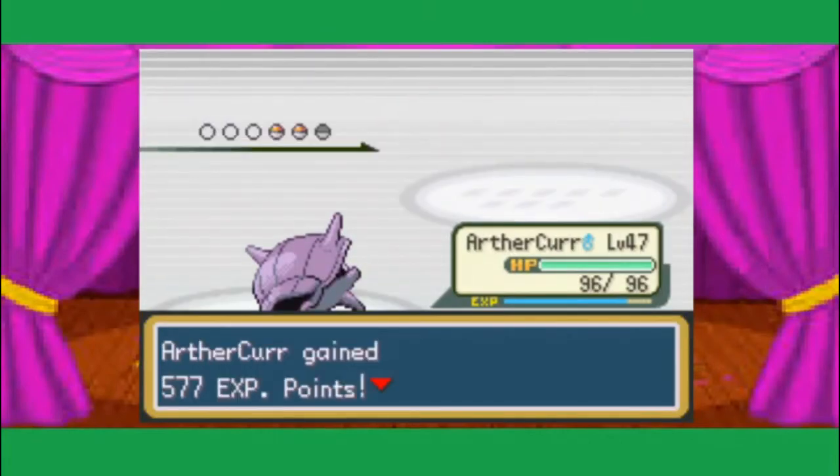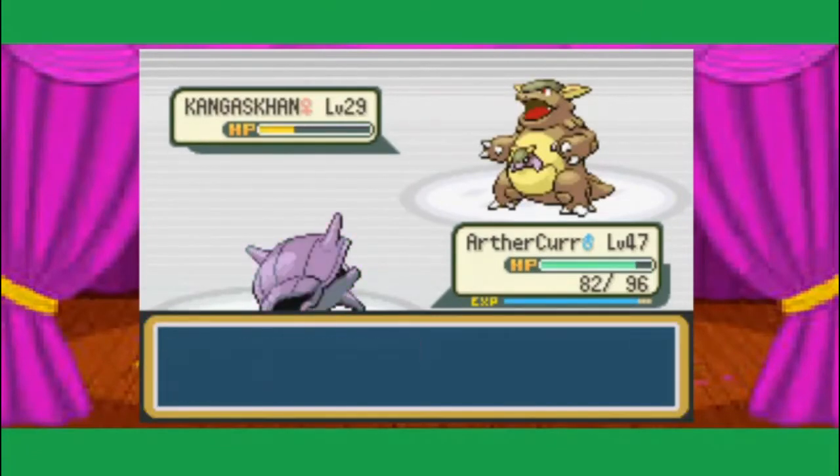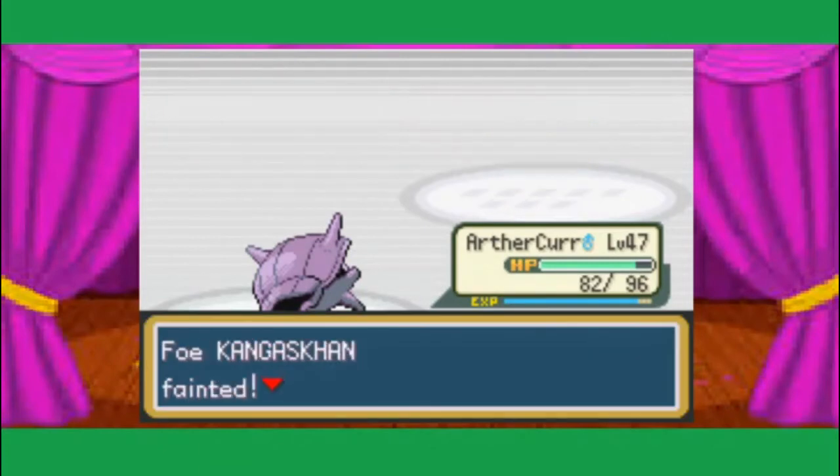Giovanni starts off with Onix and it's a one-shot. Next is Rhyhorn and it's also a one-shot. Last out is Kangaskhan and we use a mix of Aurora Beam, Water Pulse and Tackle.